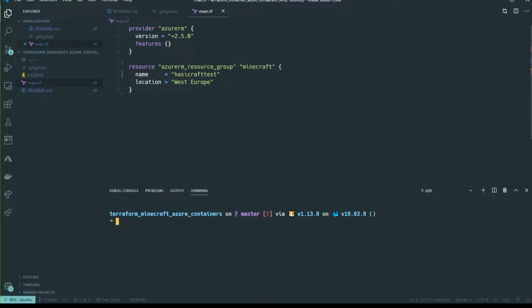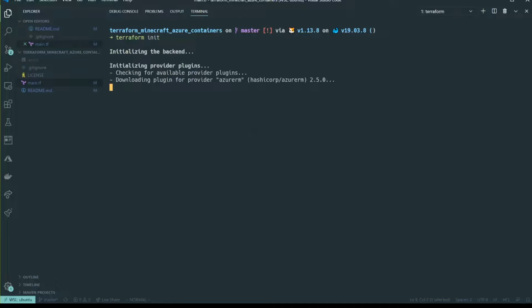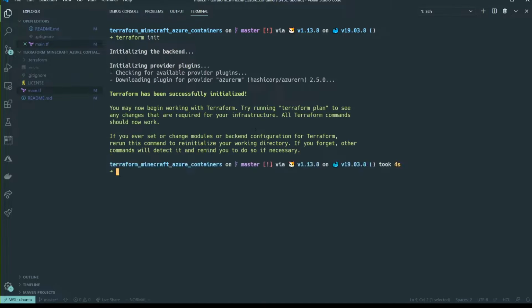So should we create this? Yeah, show me how to do that. All right. So you went up here. I went up there. What we're going to do first is we need to initialize. Whenever we add a new provider or we create a new configuration, we need to run the command terraform init. What terraform init is going to do is download any of the provider plugins. The provider plugins are separate from the Terraform command line tool. And that's good because it means they can be versioned independently.